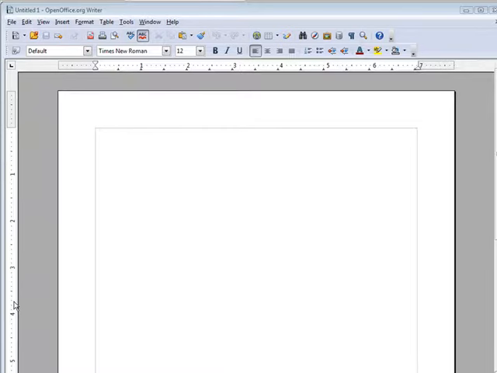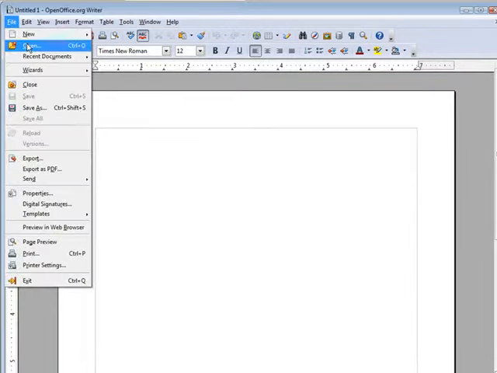If you don't have Microsoft Word or any good word processor, you can download OpenOffice and it will open Word files and many others. If we look here, let's go to File and Open.